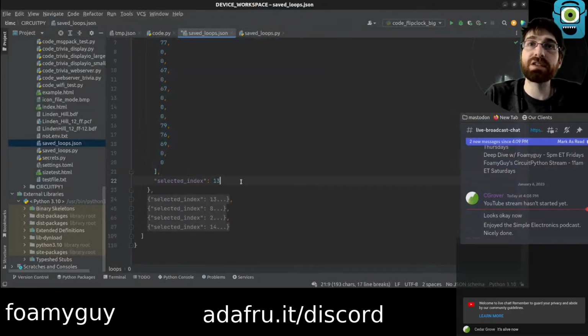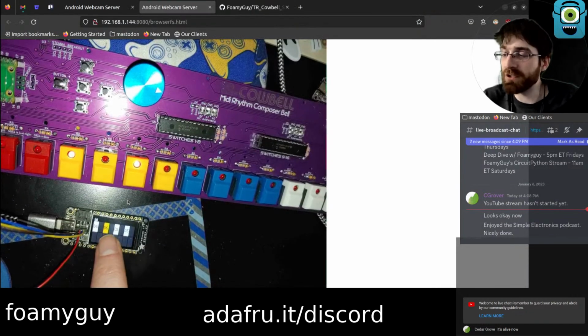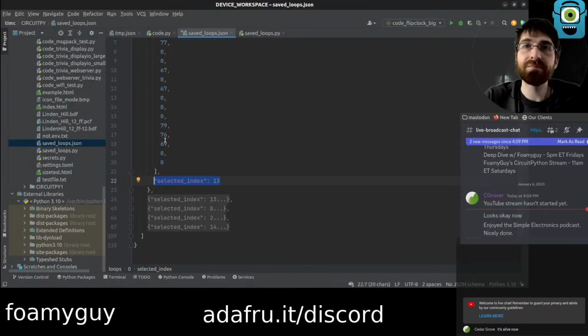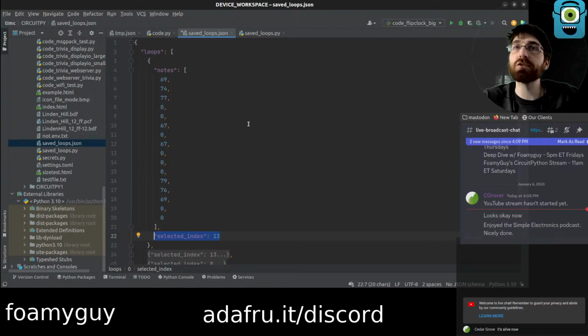So those are our notes, and then it's also storing the selected index, which is the one currently highlighted orange. It's not really part of the loop, but it's kind of like metadata that goes along with the loop. So that's everything that's stored right now.